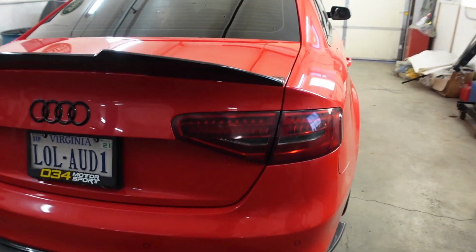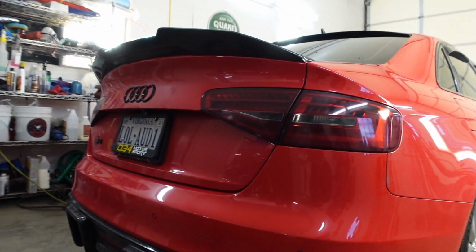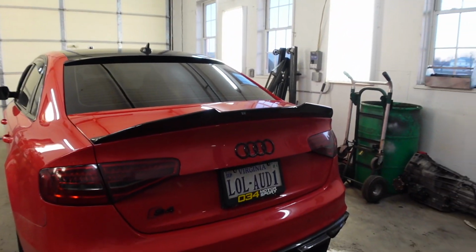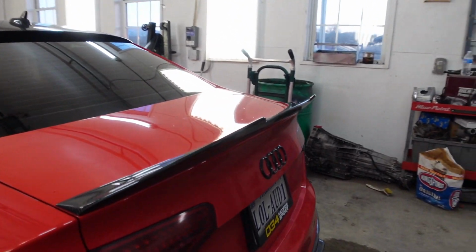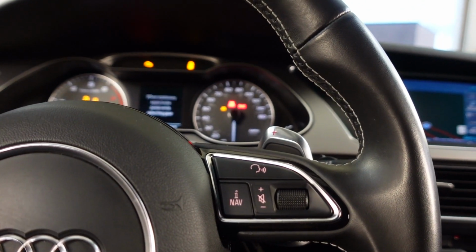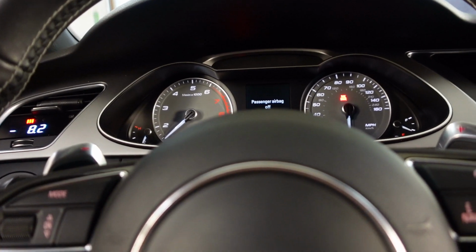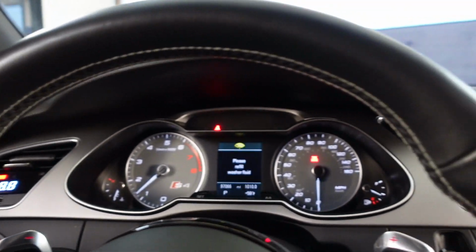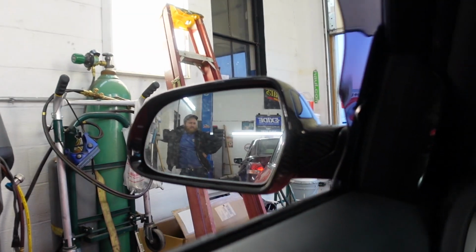Sorry I didn't make a video putting that on, but it's pretty easy to put on and a common mod, I guess. What do you guys think? Does it complement the diffuser a little bit? I feel like it kind of matches, gives it a more aggressive look in a way. But yeah, pretty content. Wait for this thing to idle. How does it look back there? Look nice? Nice.